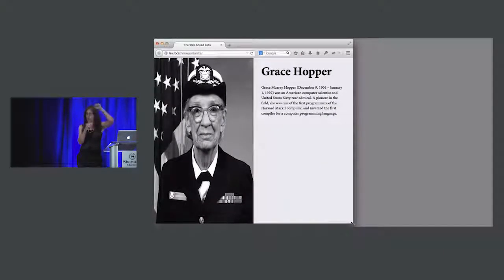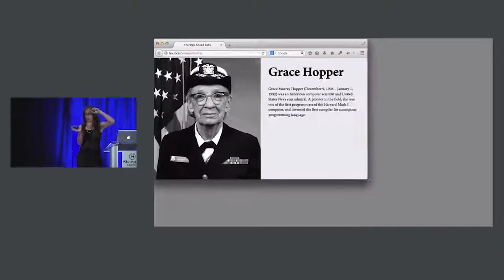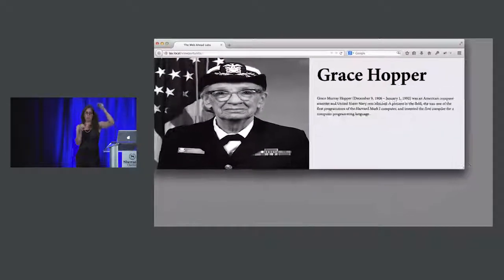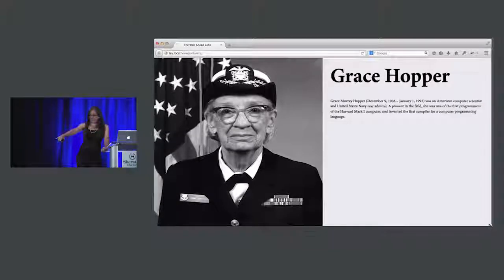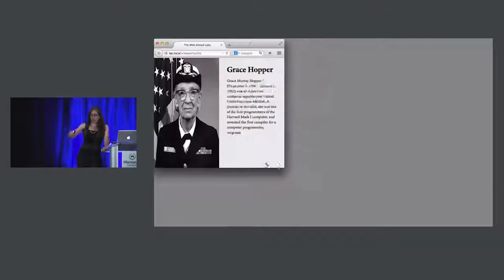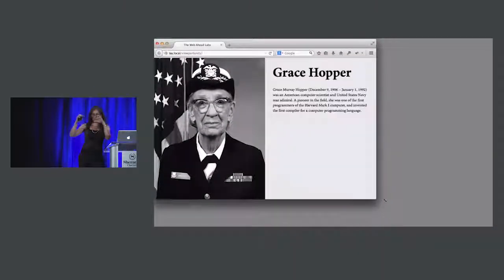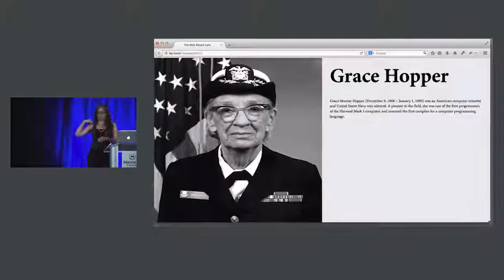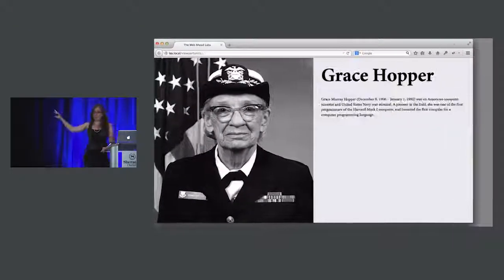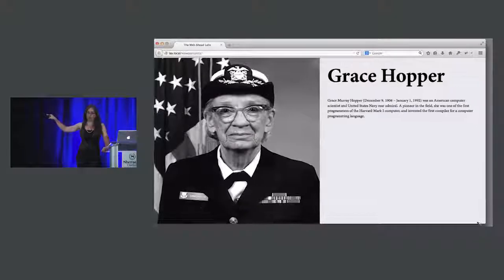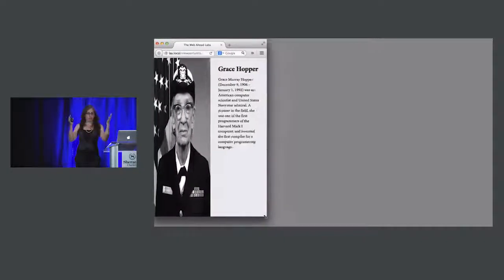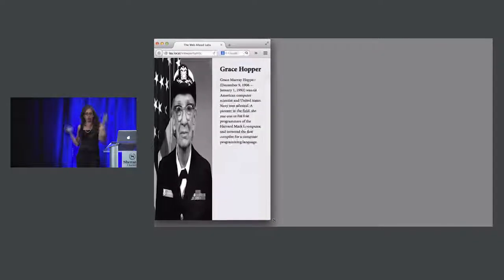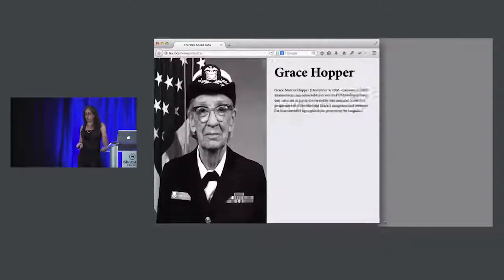The picture no longer stays aspect ratio constrained, right? It doesn't really work for a picture of a human, but it might work for something else. But even more exciting, profound to me, is that Grace Hopper keeps growing and shrinking with the window. And there's no JavaScript involved. This is no JavaScript here. This is just, you can set units to be in relationship to the size of the window itself.